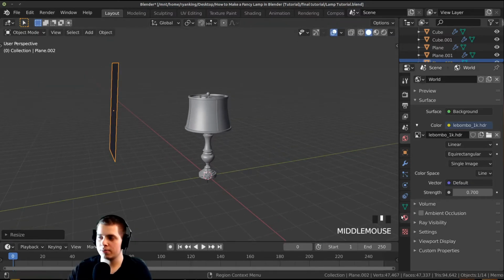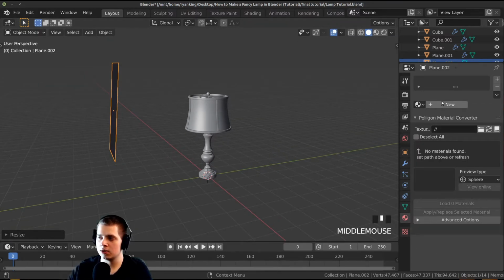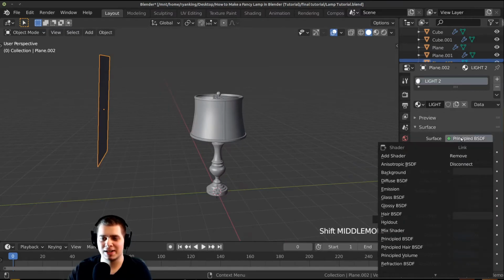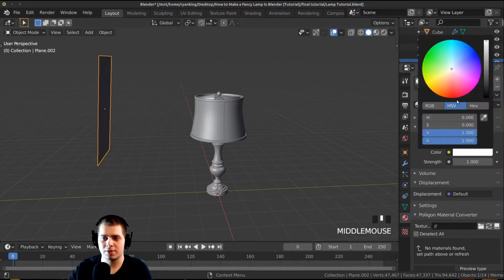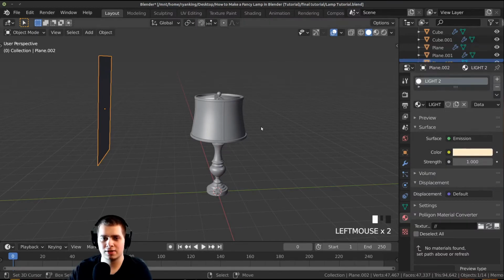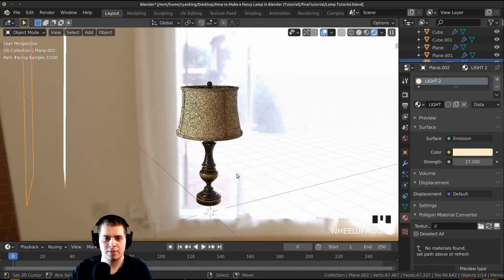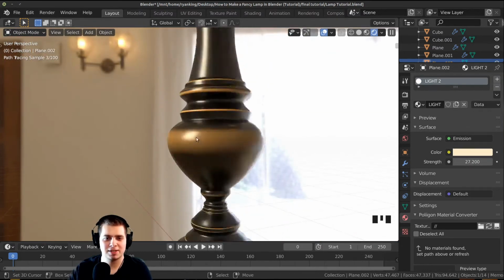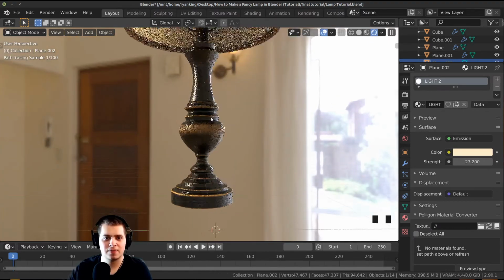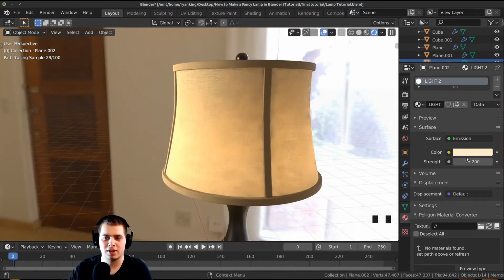And then on the materials down here, I can click on New. And then on this, I'm going to click here. I'm going to go to emission right there. And then this, I want to be a little bit yellow tinted because I think it looks kind of nice. And then just bring up the brightness there. There we go. That's really nice. And I really like this because you can see that little shine right there. And there's also some light coming on it right there.